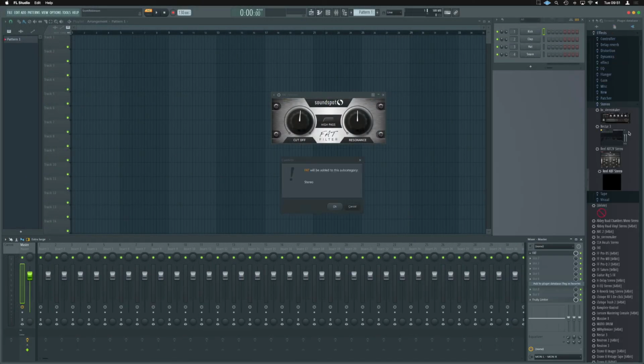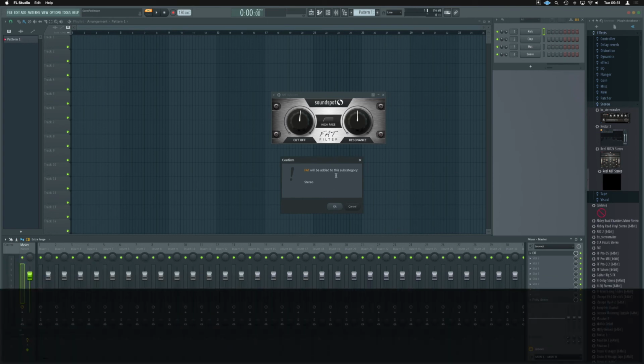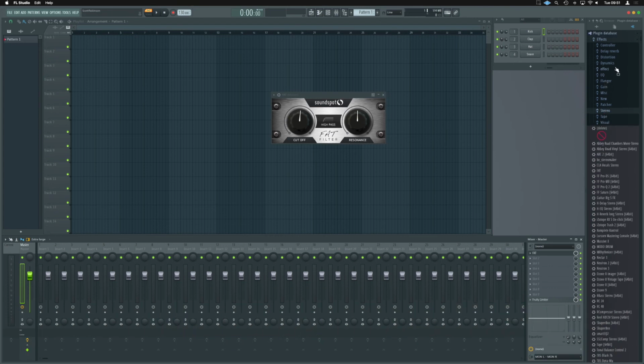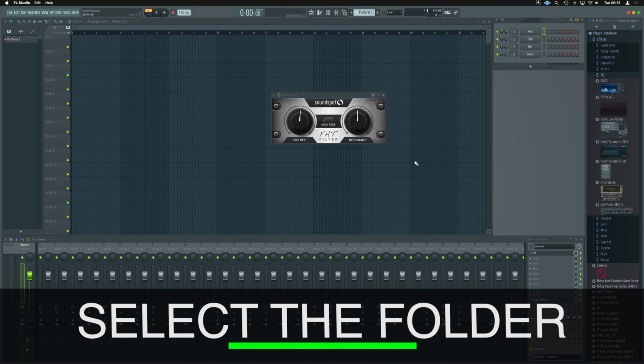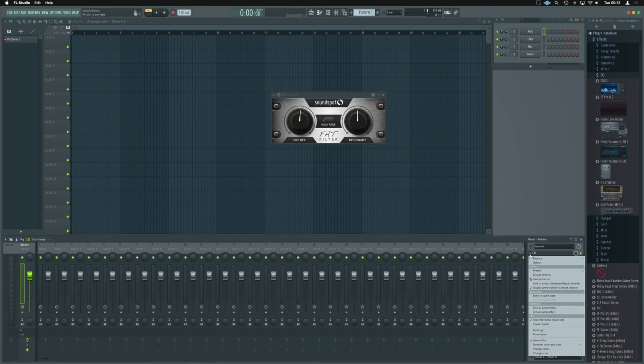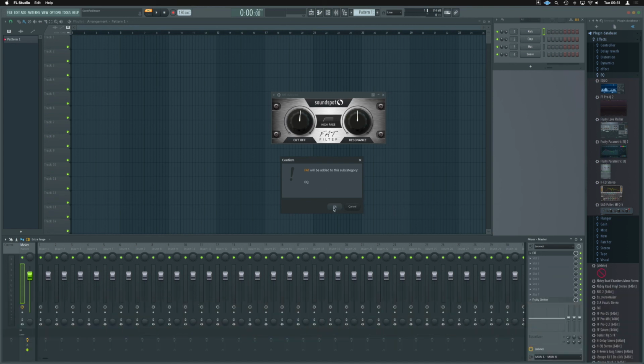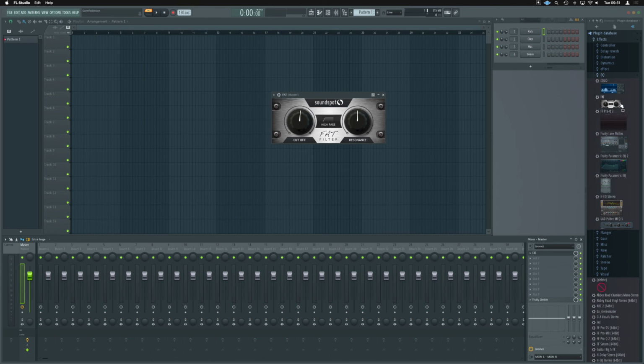When we click that, it's going to open up our menu on the side here, and it's going to ask where you want to add it. Now, we don't want to add it to stereo, so we're going to hit cancel. And we're going to choose where we do want it to go. Now, it's a filter effect, so it would make sense for us to put it in with some kind of other filter effects. We don't have a filter folder, but I'm going to put it in with EQs for the time being. So we've now selected EQ, little arrow again, and we are just going to hit the same option we did before: add to plugin database. Fat will be added to this subcategory, EQ. Perfect. So it's now been added in there, and it's taken a screenshot of it. We can see it over there on the right.